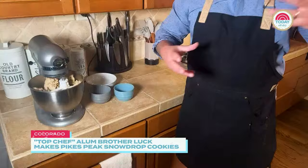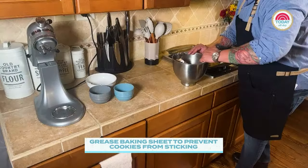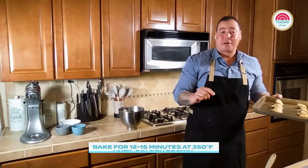The next step, what we're gonna do is we're gonna take a teaspoon and we're just gonna drop those cookies on there. I like to do smaller cookies, that way they cook a little bit easier. They don't spread too much, and they don't have to be perfectly pretty. So these go into a 350 degree oven. My house smells amazing and so will yours.